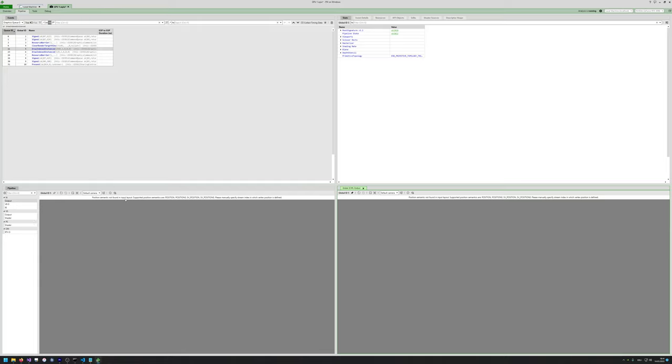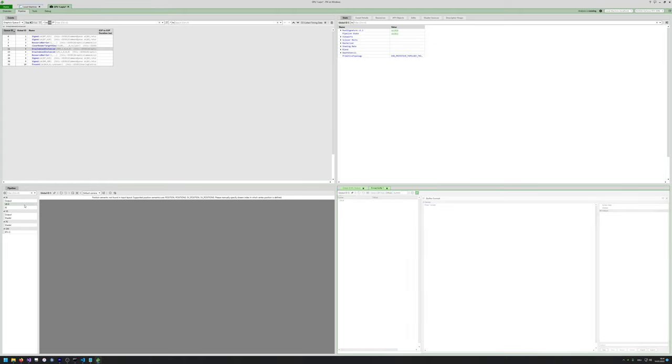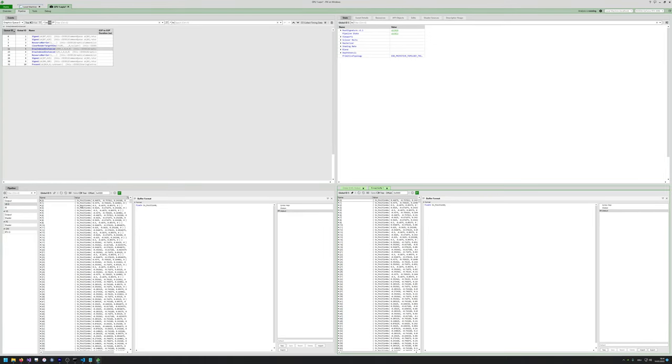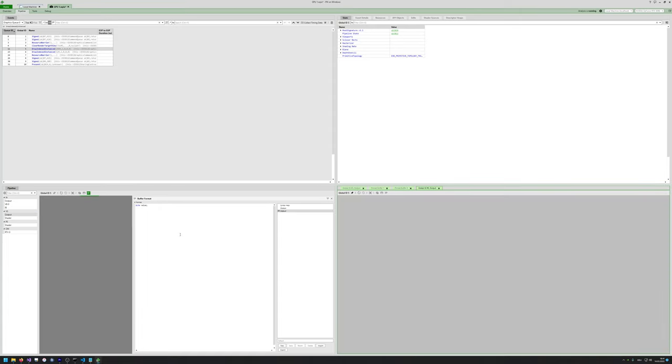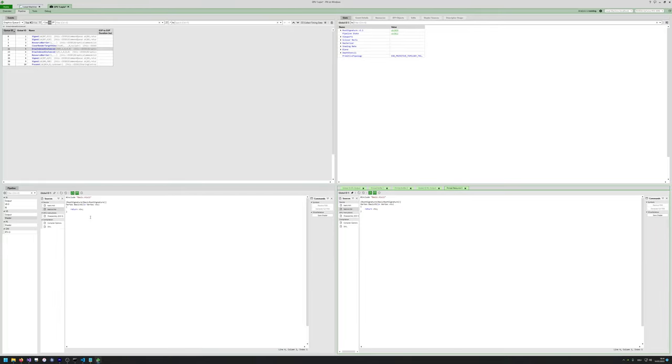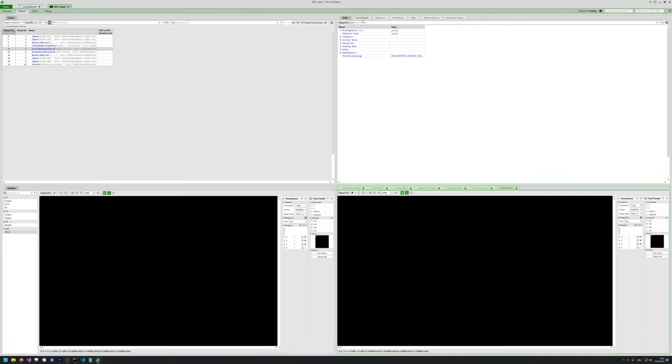Position semantic not found. Interesting. I do see data in it, though. In our vertex buffer, I see data, that's good. And I also see data in our index buffer, so the data is correctly on the GPU. But I don't see any output. How does the shader look? Yeah, pixel shader. That has all been loaded well.